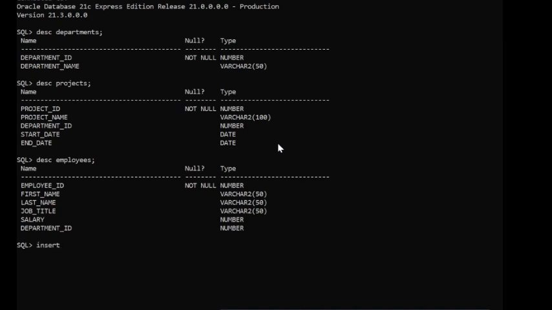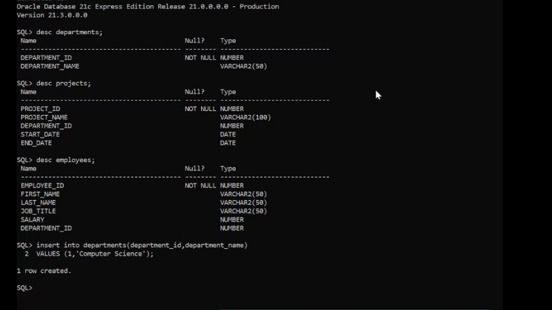Okay, so our next step is to insert the data into the tables. So we'll use the insert DML command. Insert into the departments table: insert into departments, then a starting bracket and the names of the attributes in which we want to insert the values: department ID, department name, and a closing bracket. Then we press enter and write values. For example, department ID 1, and we write the name in single quotation marks because it is a string: computer science. Then we close the bracket and press semicolon. So, one row created. You can see here, one row created.